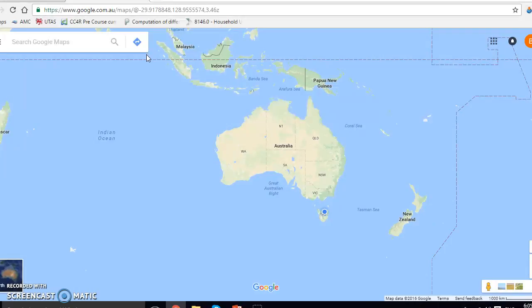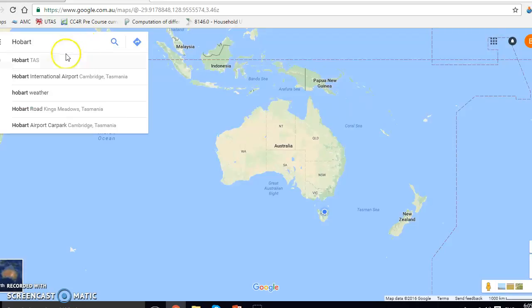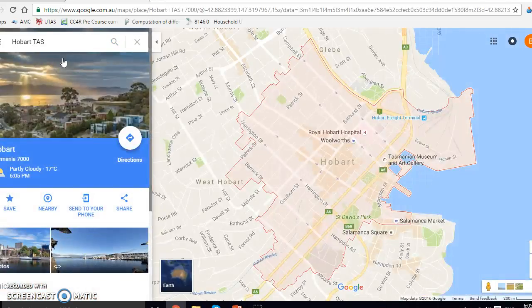So I've just put up Google Maps, and this is essentially what you'll see when you first come to Google Maps. Okay, so you can see the URL up there, google.com.au/maps. So what we're going to do our comparison and to examine our satellite photography, first thing I'm going to do is check out Hobart. Okay, so Hobart's pretty easy. You type it into the text box. Hobart TAS is going to pre-populate. And so let's check out Hobart.